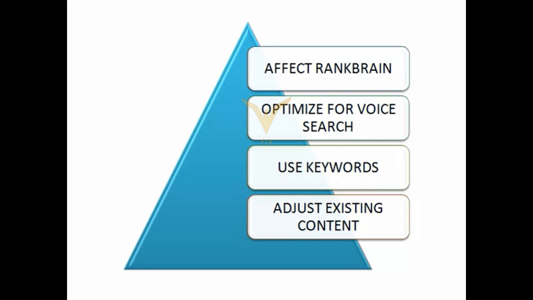Now the next important thing is to optimize for voice search. Before, people used to not record their voice and used to Google things, but nowadays voice search is increasing day by day. People are just picking up the phone and searching. For example, if I'm selling a digital marketing course, or my website is about selling online courses, then I'll put in some phrases that my audience is actually going to speak out. For example, online course, complete digital marketing guide, digital marketing course, whole course, best digital marketing course. These are the things that I'm going to add in my content.